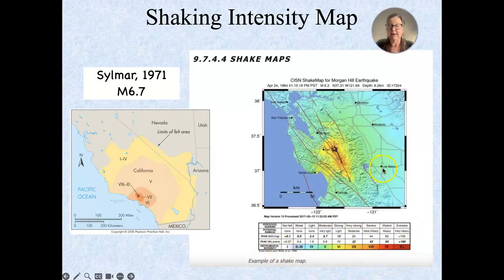So how do they get this information? Well, people voluntarily report what kind of things happened if they felt the earthquake. So here we have the highest levels in red, and the star is indicating the epicenter. This was an earthquake in 1984. And then you can see all around it how the shaking was reported. So you too can report an earthquake.